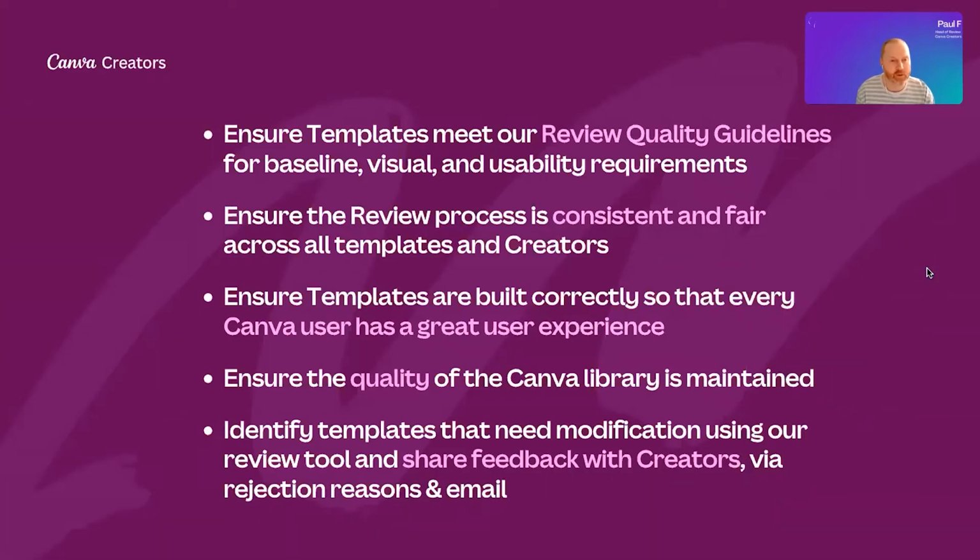And then there is a quality component to our library. So there are standards that we want to try to uphold, especially in certain areas. We want to make sure that we have competitive and exclusive content and things that make us unique from some of our competitors. And there's always, as well, the component of identifying where there might be modifications required for the template, and being sure to share that feedback with creators in a clear and concise way that helps you as creators understand what is potentially needed to change, or what might need to be updated the next time you submit a template.